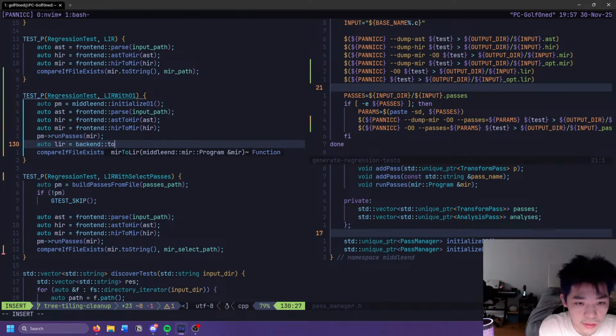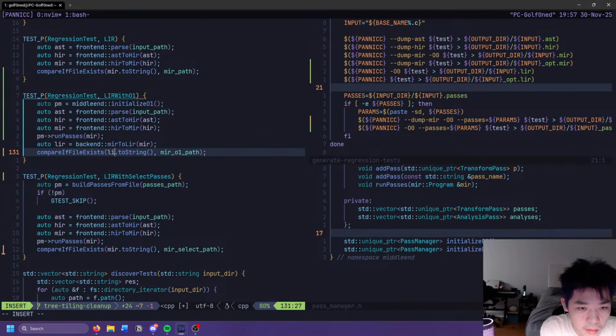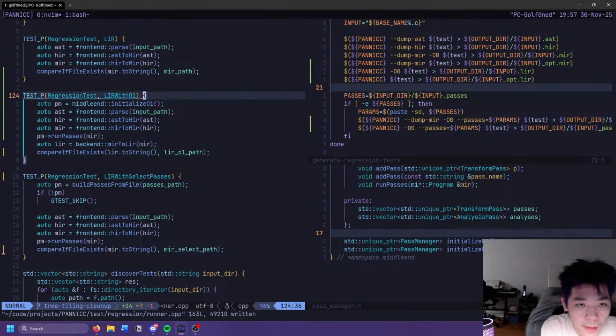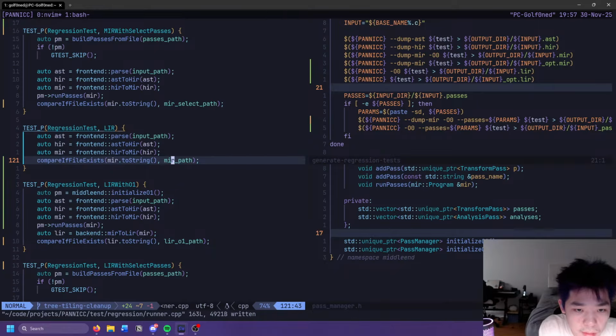Backend MIR to LIR with MIR. Yeah, let's do this here again.